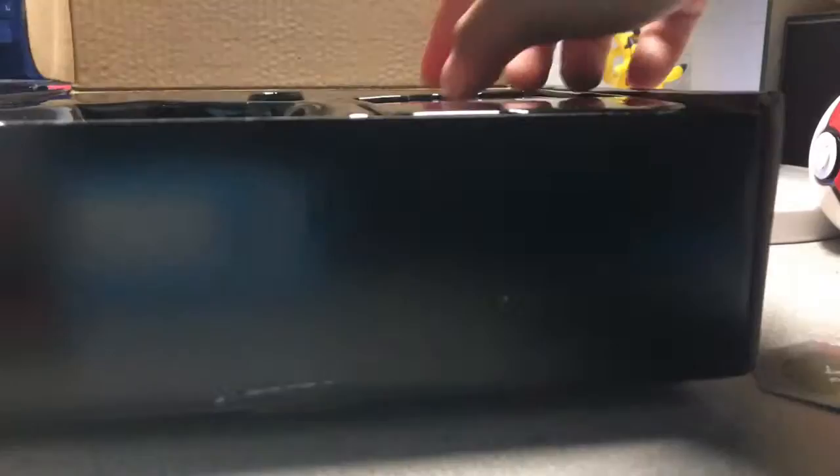I'll just take everything out of the box. Got all the card packs and the character cards. Now, I know that the Darkest Hydranoid packs have an issue with the character cards — like, it gives the Pyrus Ultra Nileus when it just gives you regular Nileus. Kind of interesting. Anyways, this packaging is a bit different — I don't know if it's seeable, but it's kind of a glossier plastic.